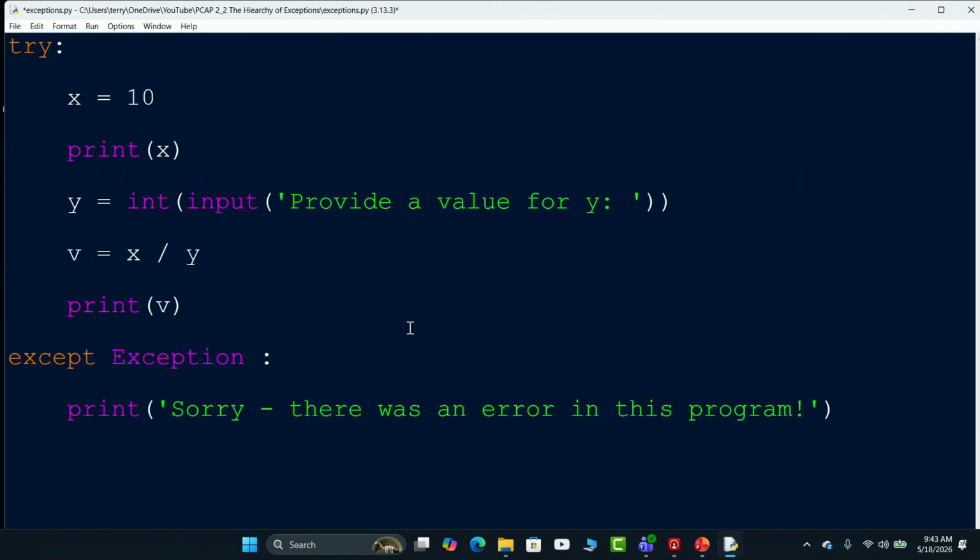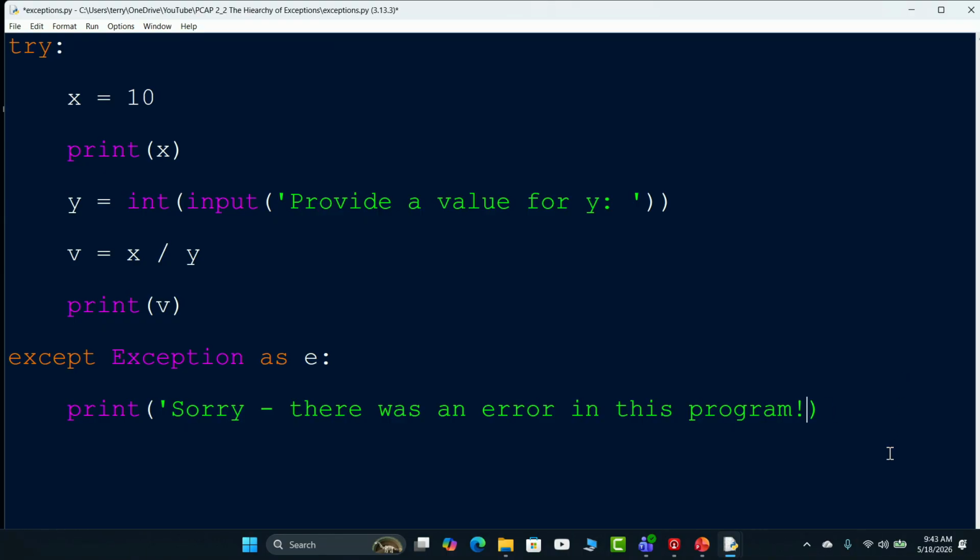All right, let's do one more thing here while we are playing with catching exceptions. But this time we're going to say as e. Now, what is happening here? Well, what I would like to get is a little more information about what actually happened. So I'm going to go ahead and say, sorry, there was an error in the program.